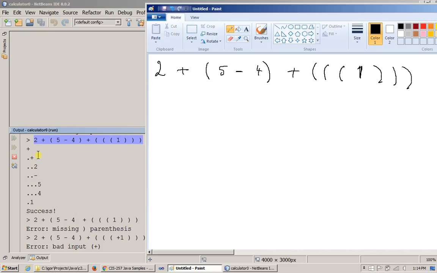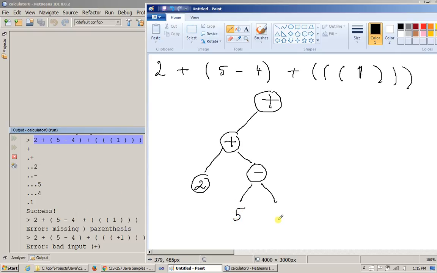And the outcome of it, it looks like plus, right? So there's a plus at the top, which has its own left-hand side, which is yet another plus. That's the way it looks, okay? And this plus has 2 on its left-hand side, and it has minus on its right-hand side over here. There is minus. Okay. We have 5 minus 4 as sides of this minus. 5 minus 4 right here. So that's the way we construct it.